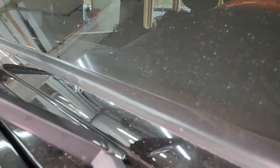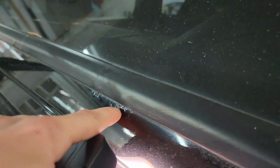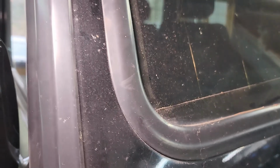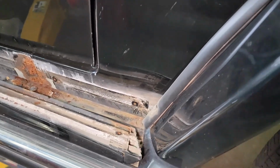And the windshield frame, unfortunately, is a common area on the G-Class vehicles. We can see this spot right here, if my camera will focus for you. We can see the rust damage there, the bubbling of the paint. And unfortunately, this didn't start here. This started underneath the seal. There's another spot right here. You can see the texture, and even another one right there. You can see the reflection. So definitely, some more investigating would be needed to see the extent of that. And obviously there's random rock chips here and there that are starting to rust as well, which will cause that.